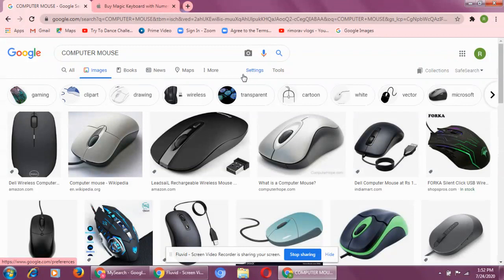Nowadays, the scroll mouse is more in use. That has a scroll wheel in the center of the two buttons. See, you can see in the picture as well. These days, we are using a scroll mouse. Why are we using a scroll mouse? Because we have a scroll wheel over here. What is the job of the scroll wheel? The scroll wheel helps to move the page.